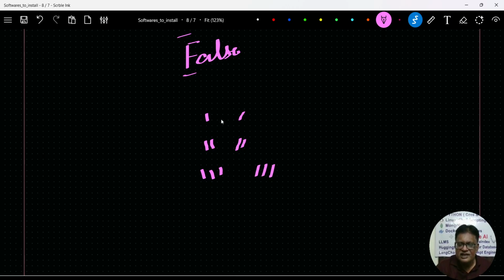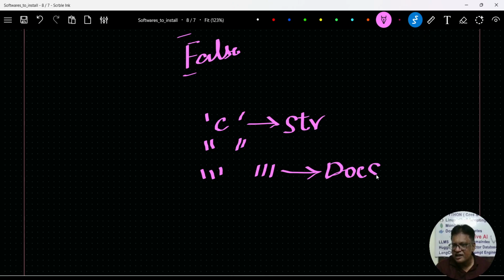If there is one character inside, it is treated as a string object only, not a character data type. The triple quote notation we use for docstrings. What is a docstring? We will see this in the functions concept, and at that time I will explain it.